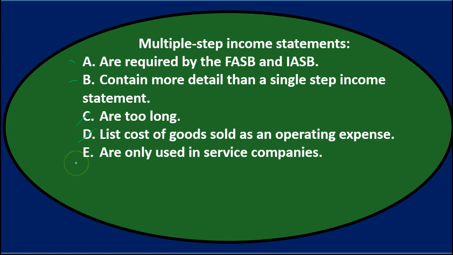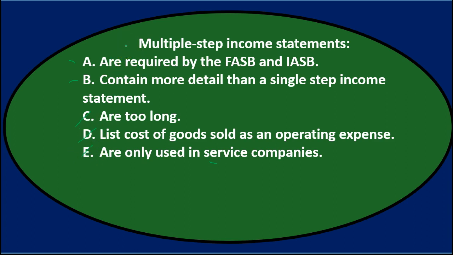And then E says, are only used in service companies. Now, service companies don't have cost of goods sold. It's more likely that a merchandising company would want more steps than a service company. So the multi-step income statement is most often used, or has the most steps, in a merchandising company. So it's certainly not restricted to just service companies, and that's not true.